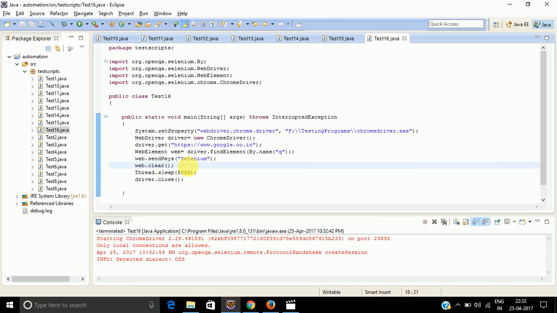We have another way to clear this. For that we will use another method, that is keyboard actions. If you want to clear the text from the text box, using the keyboard like Ctrl A and backspace will give you the exact result.